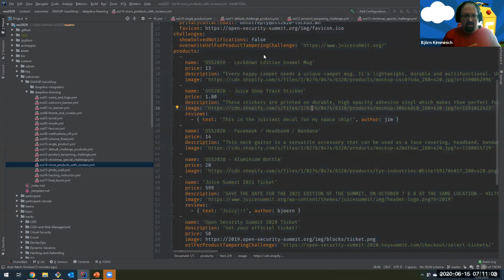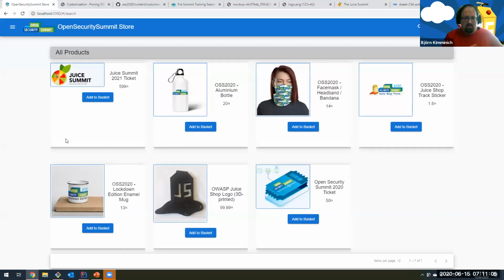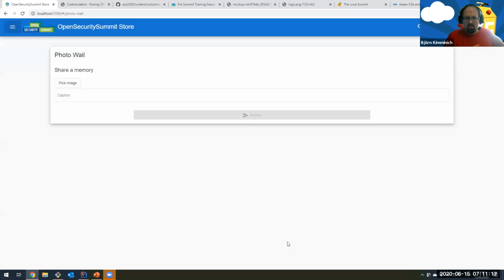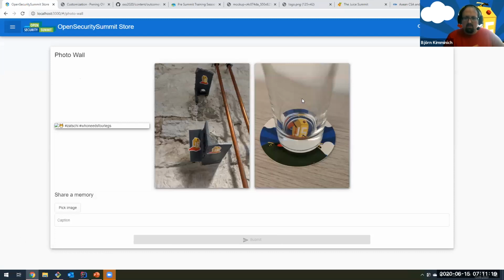Now there's one other interesting place in the Juice Shop that in our current Summit configuration doesn't make so much sense anymore. If we take a look at the photo wall, you can see that there are 3 photos.